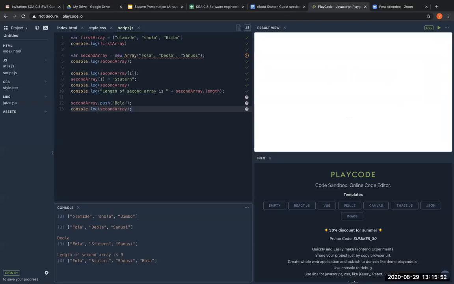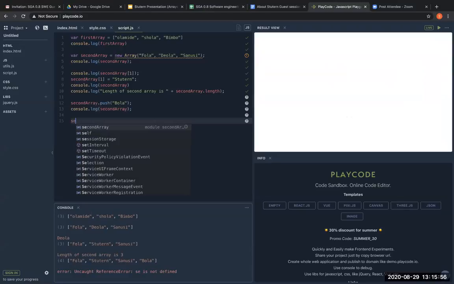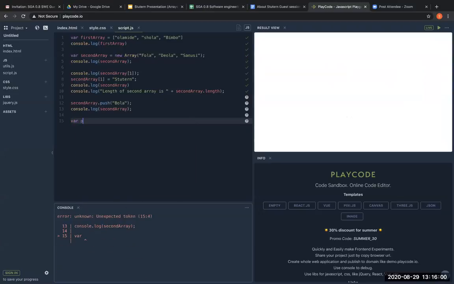So we'll still be making use of this second array. Say pop value, second array.